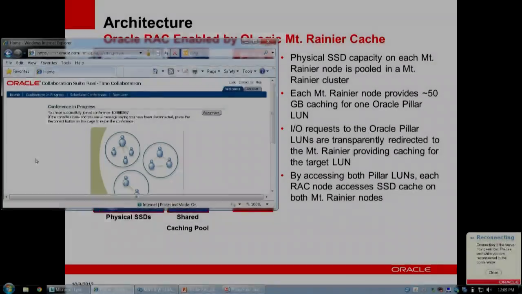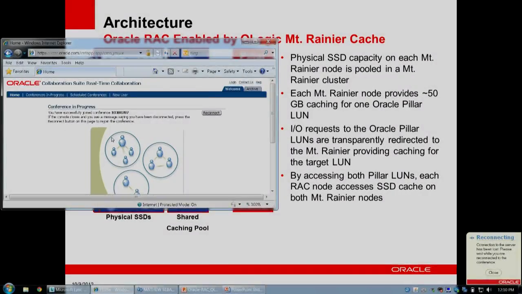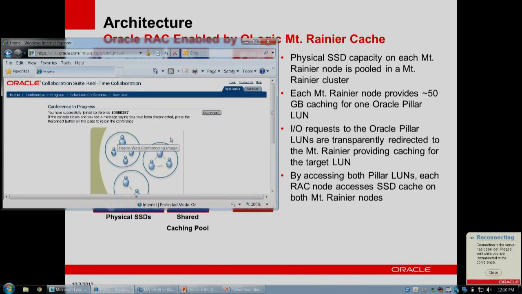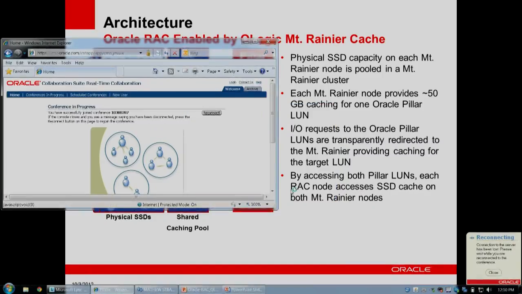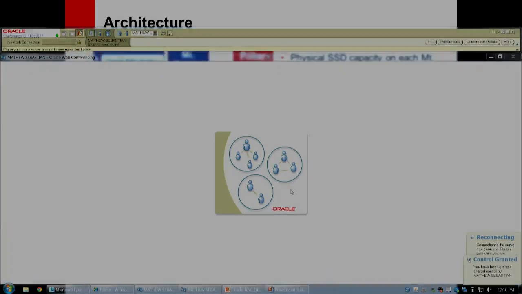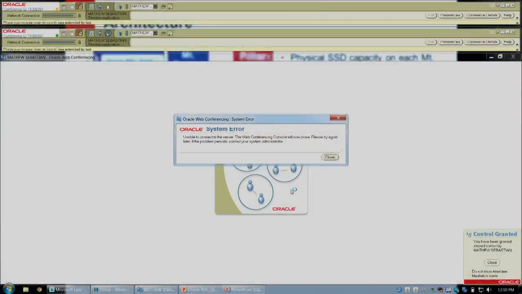All right, good. So you've got a couple other slides to show before we go into the demo? Yeah, so let's go over to look at the demo itself. What we're going to show you here is us streaming live from the Broomfield Labs. We're working very closely with the Oracle teams out in Broomfield, and we've brought up a RAC environment in their environment. This has allowed us to partner with Oracle to get their expertise on RAC configuration, as well as the Qlogic expertise on shared caching.